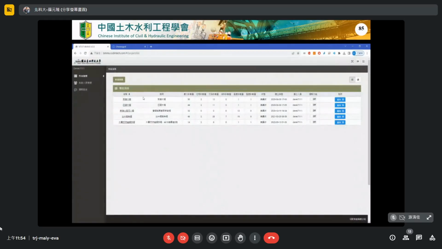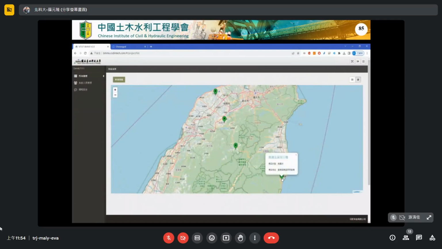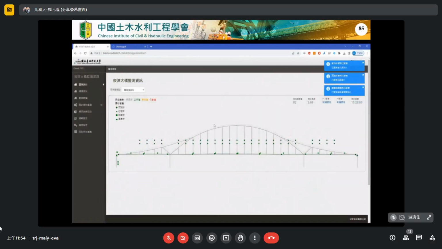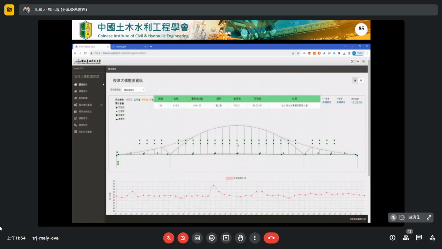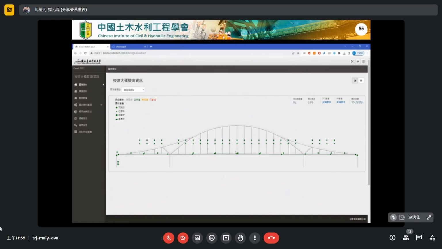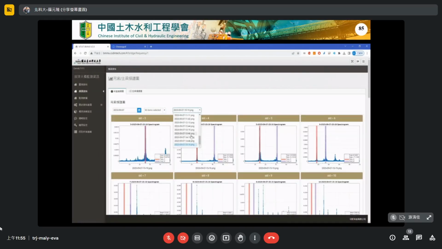Okay, now on this platform, we have at least 5 bridge monitoring cases. Okay, for example, we can make a choice of the bridge on the map and take a look at its detail. This is an arch bridge, and the symbol means the location of the sensor. So you can see the signal of the sensor submitted to the head office from time to time, nearly real time. This is the displacement of the deck. The signal was transmitted every 3 minutes.